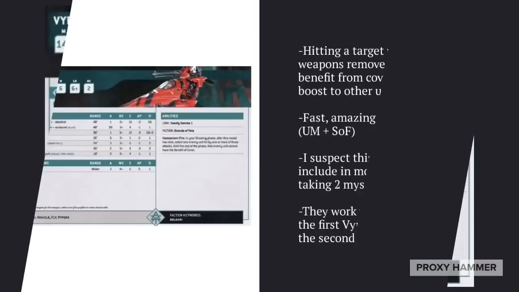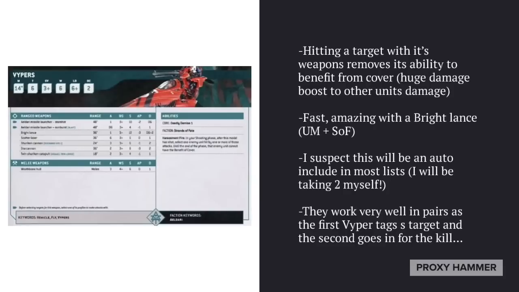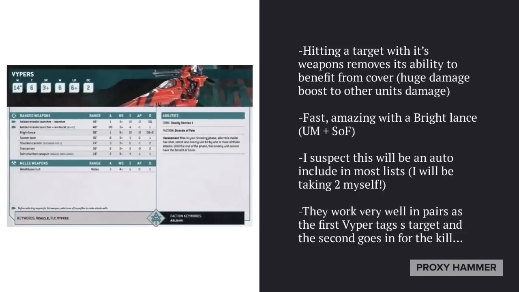And just to sum up, hitting a target with its weapons is going to be very easy. This thing hits on a 3+, it gets a free reroll to hit per turn, and its ability to ignore the benefit of cover is huge. It's fast, and it's amazing with a Bright Lance, considering you can have Unparalleled Mastery and Strands of Fate support.